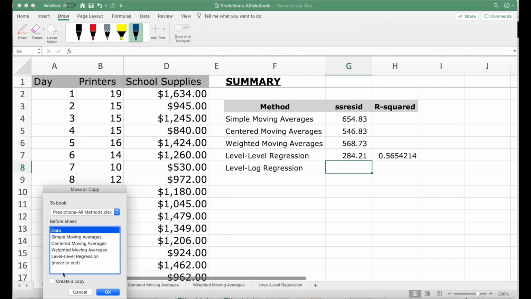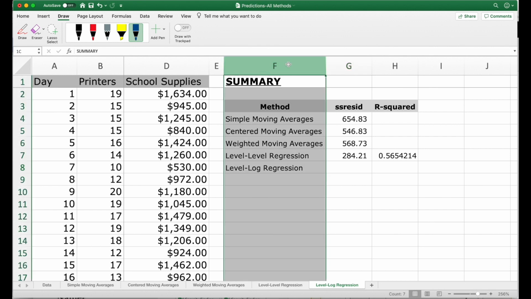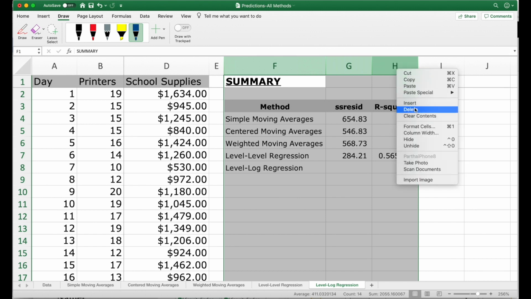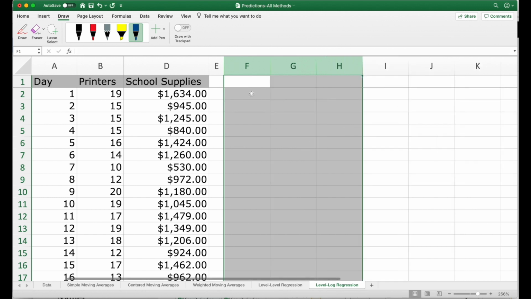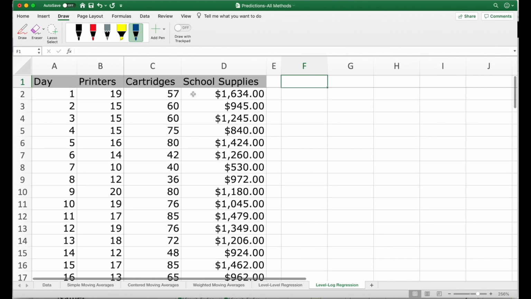So we create a new sheet for that. So in level log regression, the level is the y remains the same.